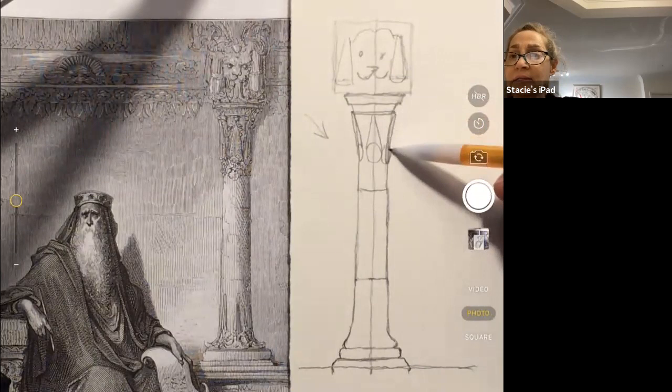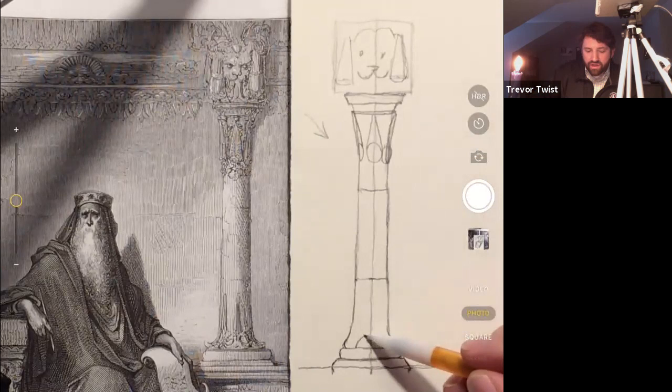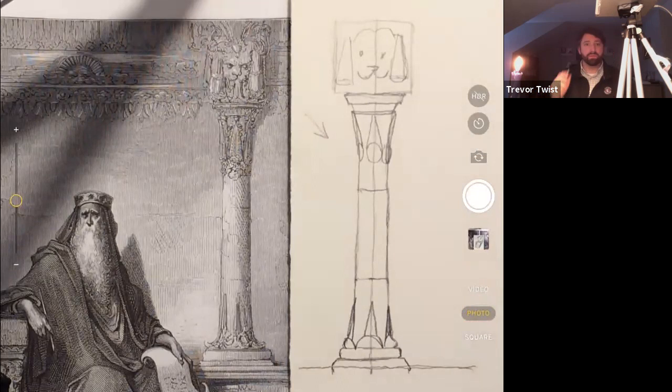Nice. So like I said, we're not doing all the intimate carving, but there is stuff there. So I mean, I feel like we should put something on there. I'm gonna do a semicircle here and then a triangle on top of that. It looks like I'll do a semicircle here and then a half triangle on top of that. And honestly, you could very easily go crazy with this and just get super involved. I don't think I'm gonna get super involved unless everyone's like, draw it.